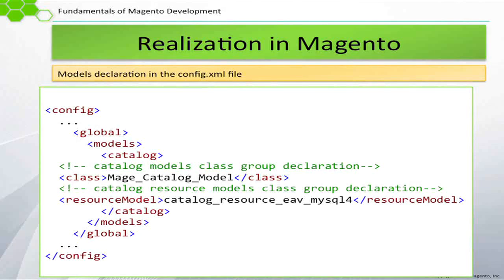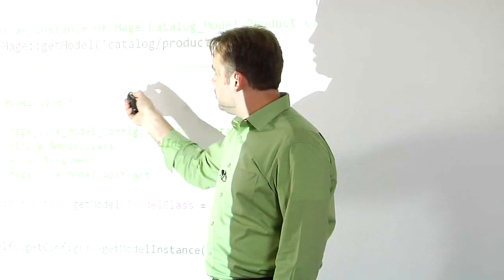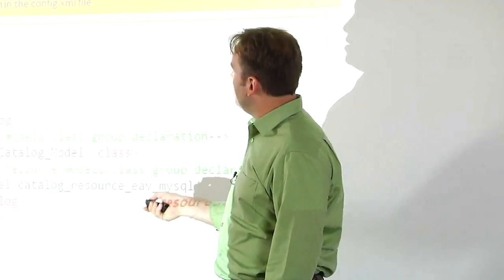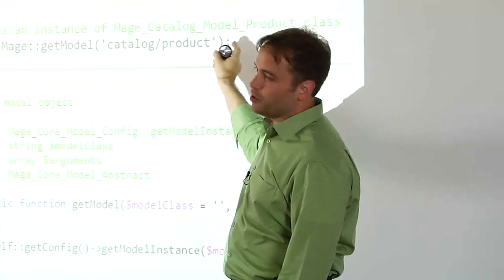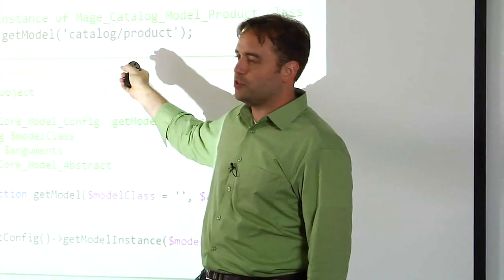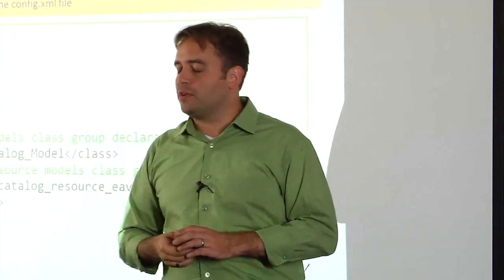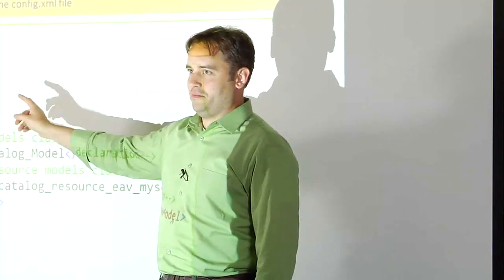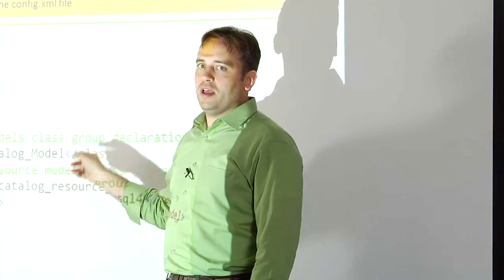This configuration model is used to find config level models. Look for that node, inside that node look for a class, and this is the beginning of the class name. To that we append a capital, and there will be an underscore notation here. Similarly, it goes through UC words. And because of the conventions we have operating in our system, that would be found at app code core Mage catalog model product.php.